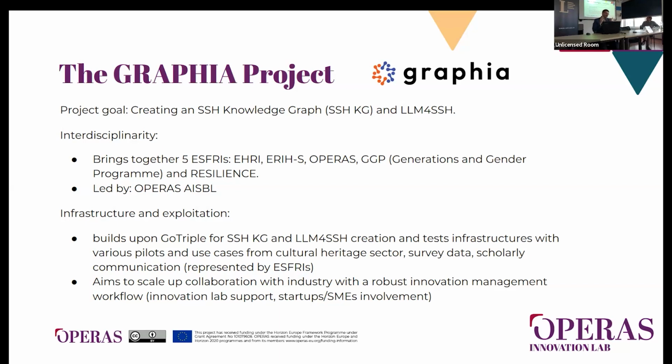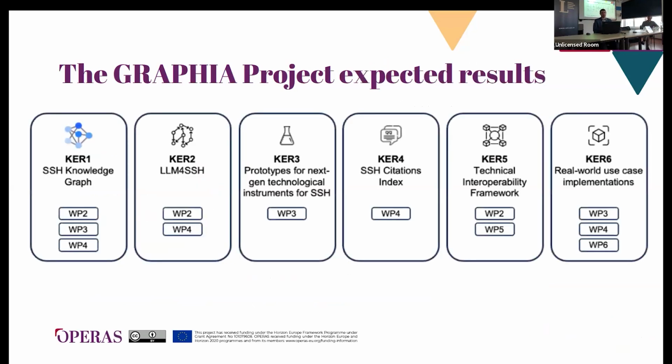And we will also be developing pilots and use cases for industry, as we have SMEs involved in this project that are interested in SSH data and how they can use it to enrich their applications. So these are the key exploitable results that we can expect: an SSH knowledge graph, an LLM for SSH, a citation index, for example, and a couple of different things.